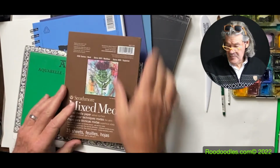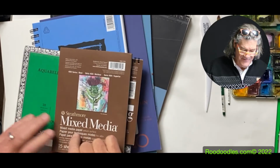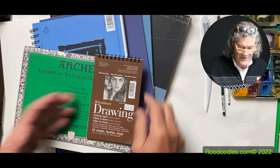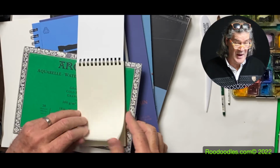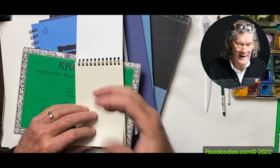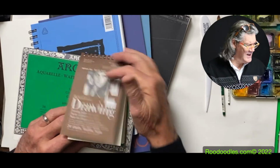I do paint on some mixed media paper. It's slick as glass, and sometimes it has vellum in it. In fact, this one has a vellum surface. So this is a drawing paper. I love carrying this in my vest pocket when I'm out painting. It's 80-pound drawing paper. It's very thin, but it holds the water really well. And I like doing little quick sketches on it, and I like giving them away at restaurants. So I love paper like that.